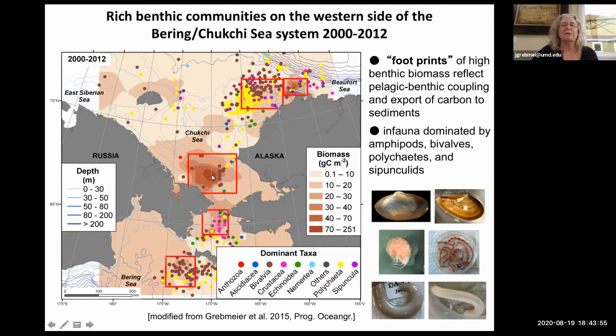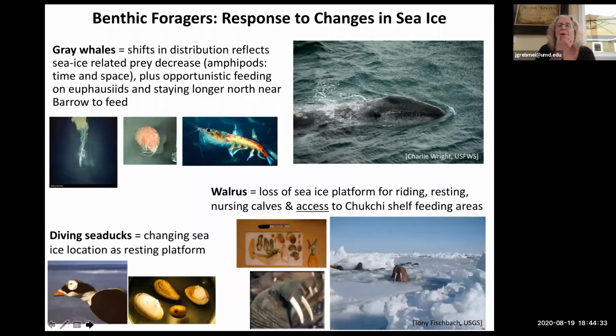The color in the background is biomass. So this is the color range here. The darker the rust color, that just means that there's more animals per meter squared in that region. And so, as I mentioned, the dominant animals are these amphipods, like we were speaking about, bivalve clams that are important for walruses, polychaetes that walruses feed on, which are marine worms, as well as sipunculids, which is another type of marine worm, but they're not segmented, but they've become high enough quantity that they're quite a bit in the stomachs of walruses. So if we move on to the gray whale part is in the top.